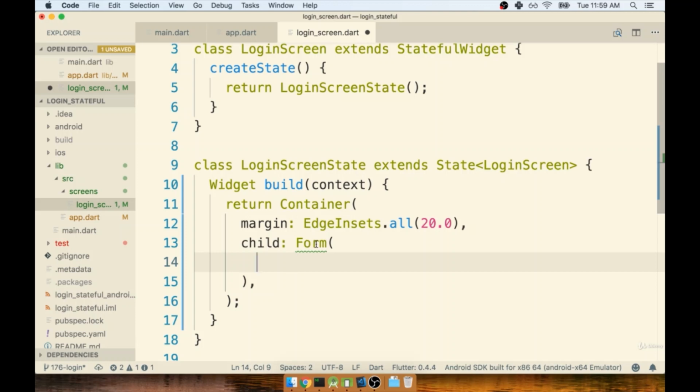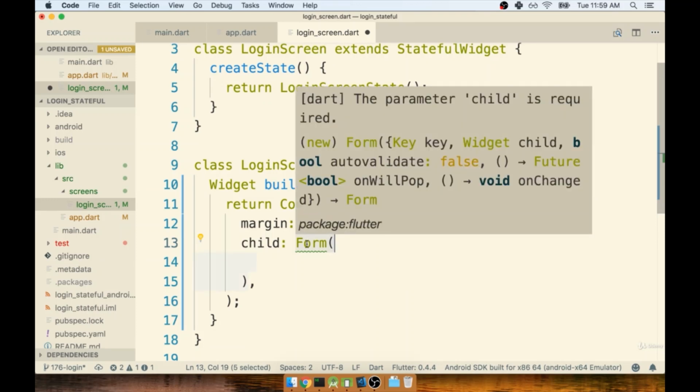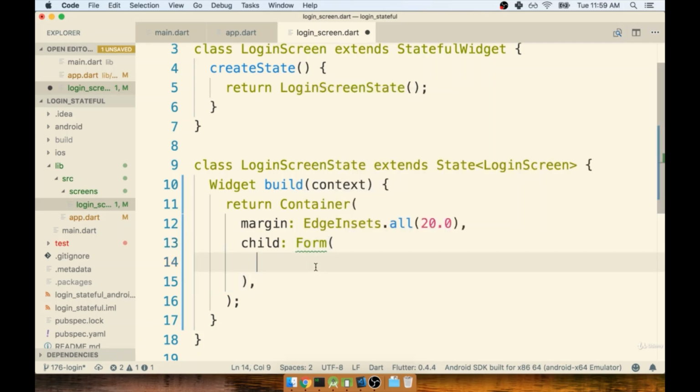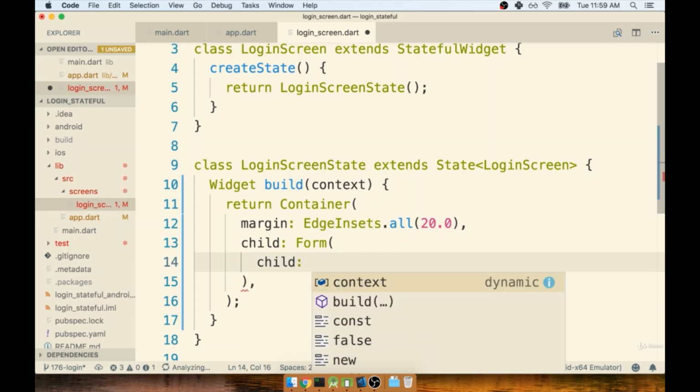Now, we're going to end up doing a lot of stuff with the form, but to get started, we're just going to make a simple form with no special configuration tied to it whatsoever. So we're just going to try to get this stuff to appear on the screen, and then we're going to come back and start to customize this form tag and get a better sense of how we can use it to control those inputs that are rendered on the screen. So for right now, all we really need to understand about this form is that we can give it a child to display on the screen. That's pretty much it. That's all we need to know for right now. So I can add on a child property to this thing.